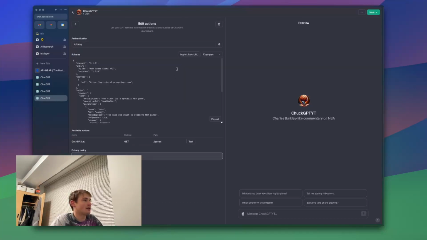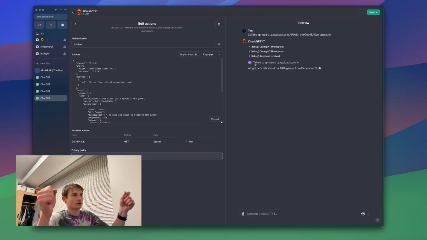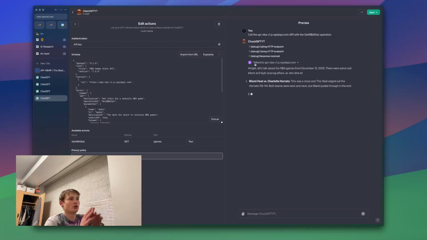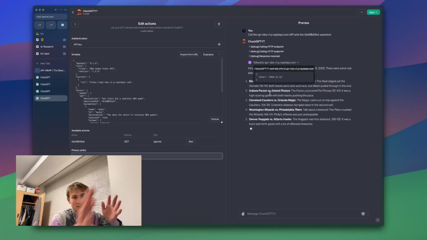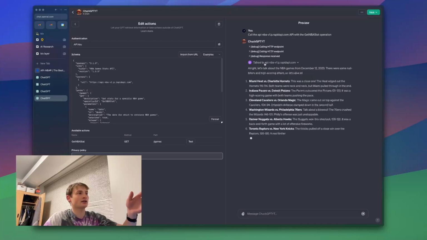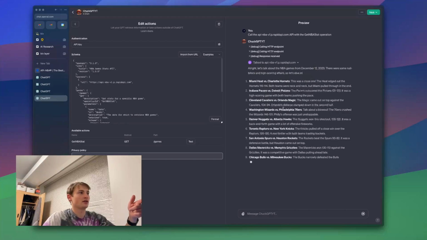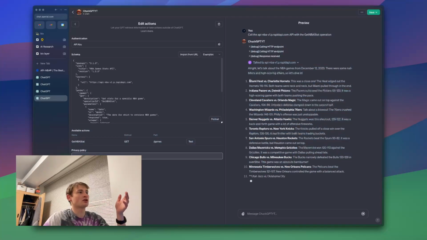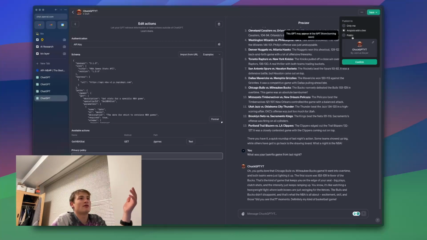So now we're gonna go back to the action and test it. Make sure that we did everything right. Come on. Okay, so it talked. Great. Okay, so I can break this down a little bit here for you guys. As it's listing off games from yesterday, it talked to the API, rapidapi.com, and it asked for information about this date, which is yesterday, which is awesome. And then it got all of the information, the scores from yesterday. All right, great. So then you can save it, make it public, and then sort of just share.